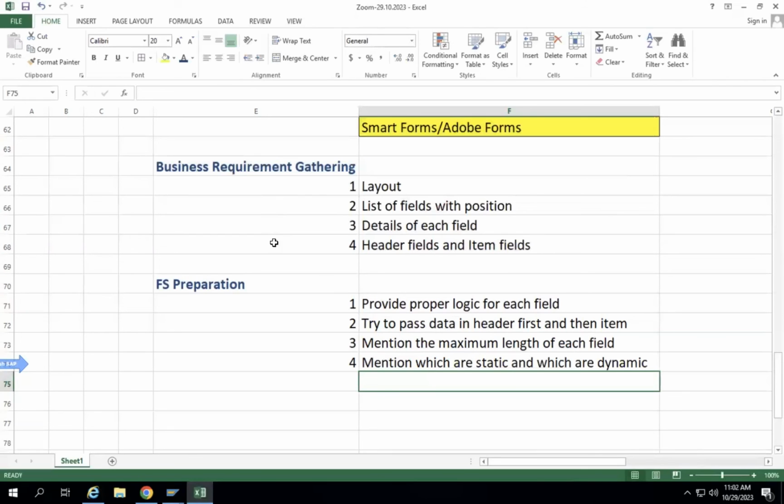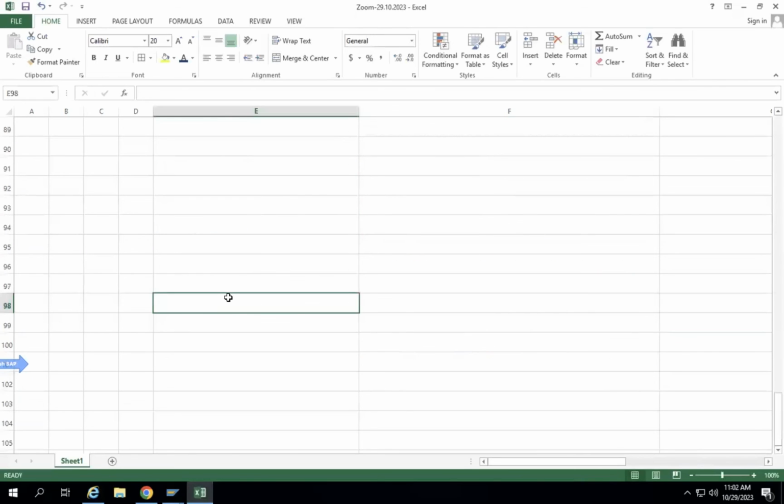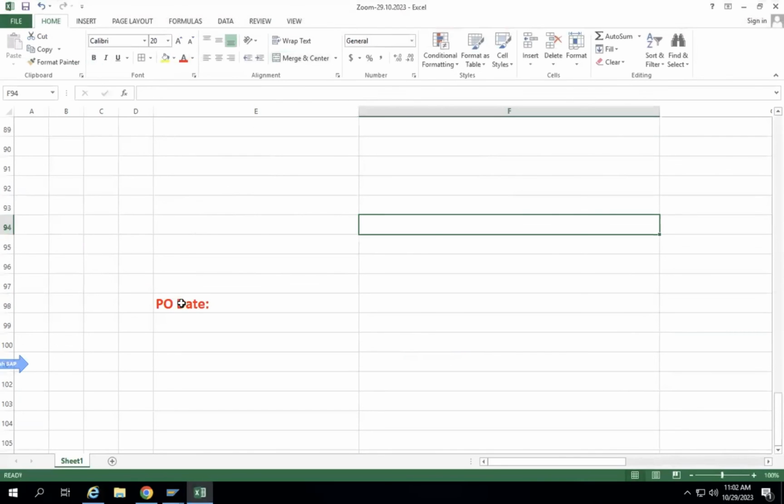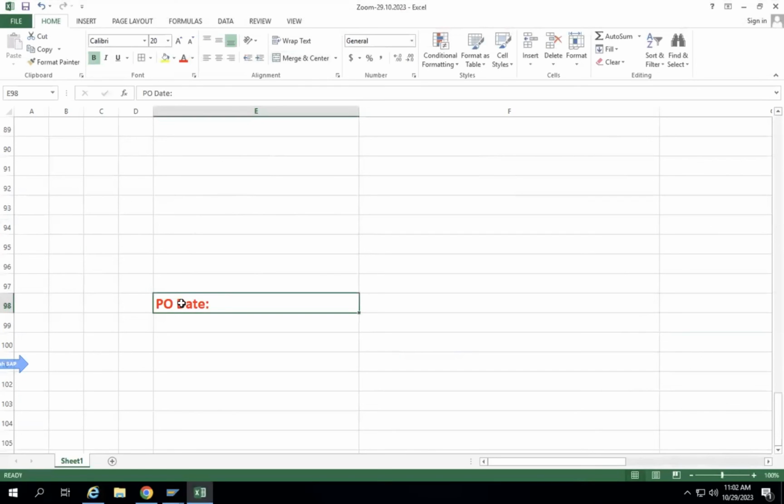Okay. So when you're checking the field, what I'm mentioning, PO date, this is static. This you can fetch from the standard text without depending on ABAP every time. Today it is PO date, but business may ask for purchase order date. You want to change accordingly, right? So you can put it like this.